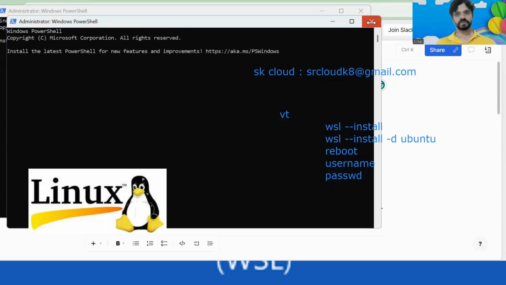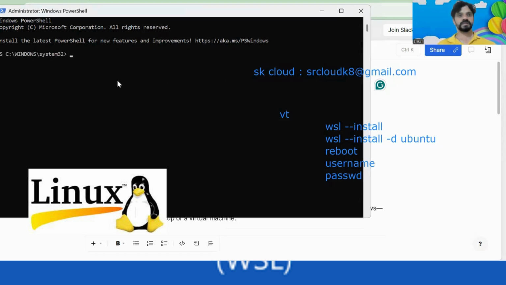I have opened it twice. WSL install. It is downloading the Ubuntu machine. I think WSL is already there in my system. Once you install WSL, you then need to run this command: wsl --install -d Ubuntu. Okay.